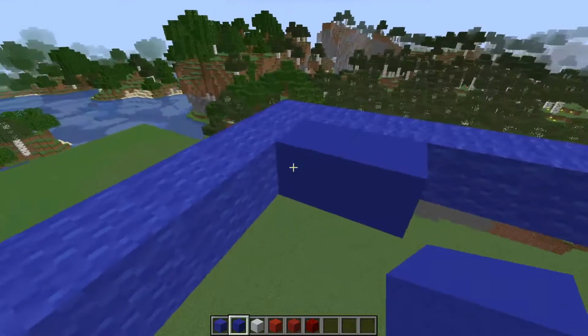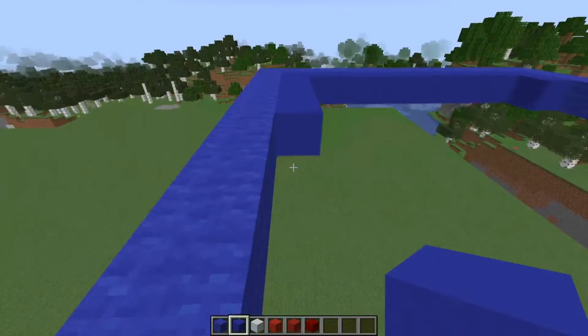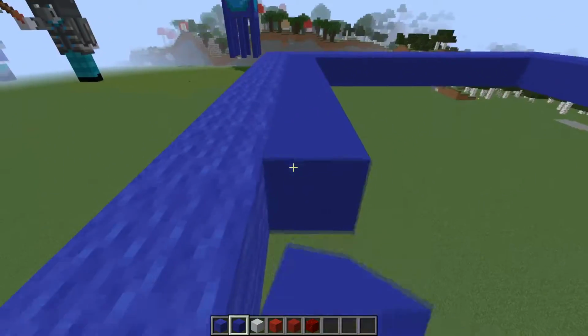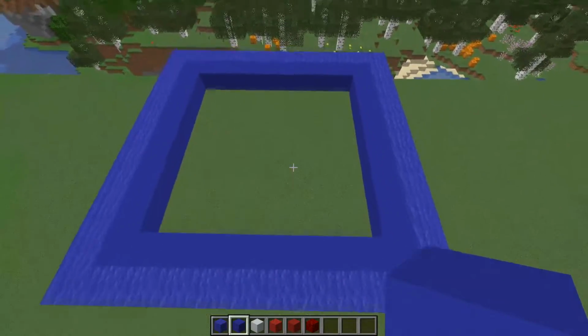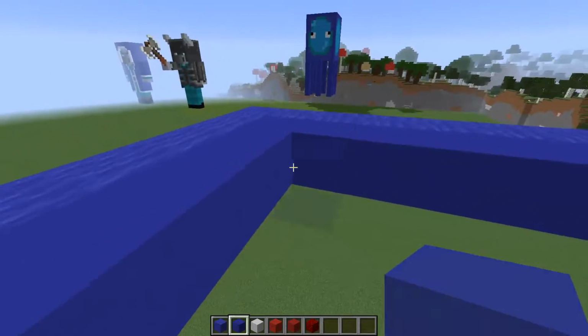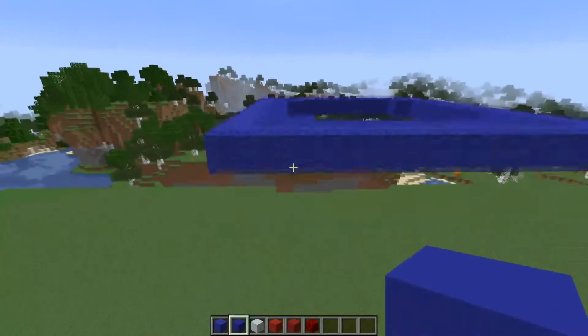Switch into your blue concrete. I want you to go like this and whip it all the way round on the inside of that square. Okay, so we've got a blue outer square which is wool, and then a blue inner square which is the blue concrete. Looking like that. There we go. Now I want you to pop one in each corner as well, just to finish off that with the blue.